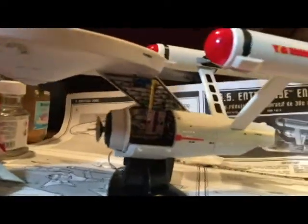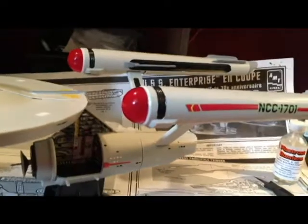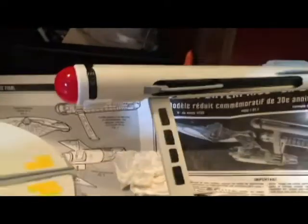The nacelles being completed actually finished the ship. And let me show you what I did.